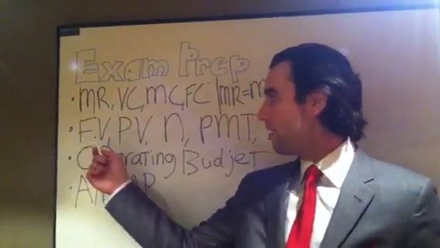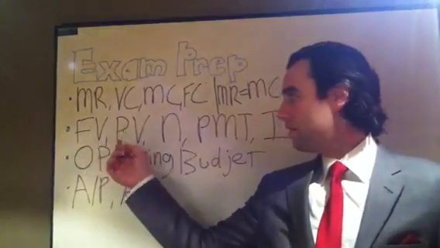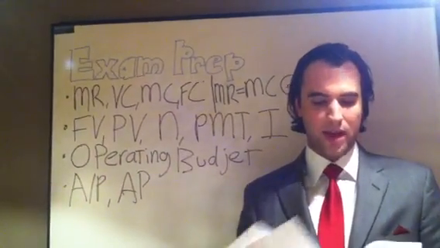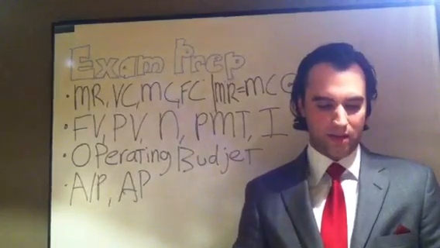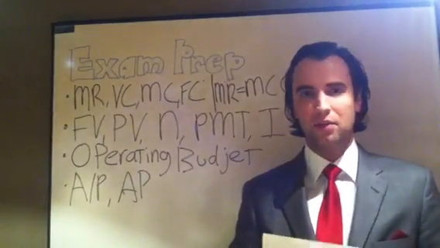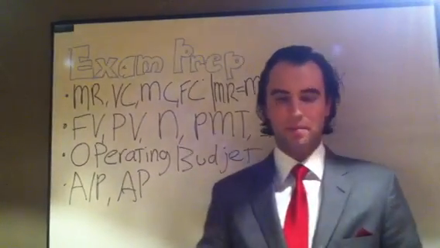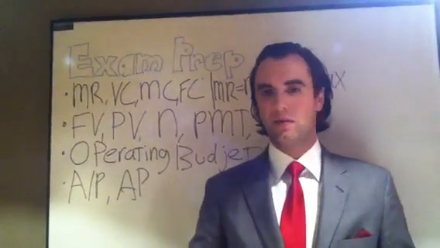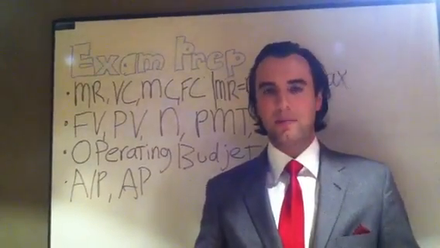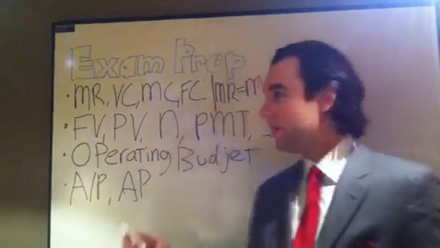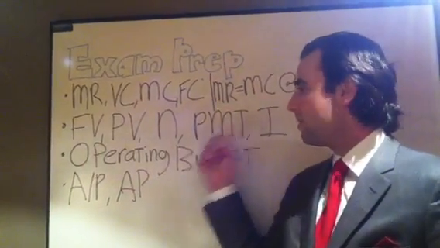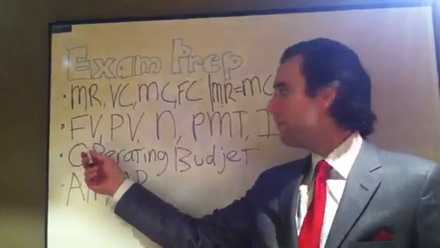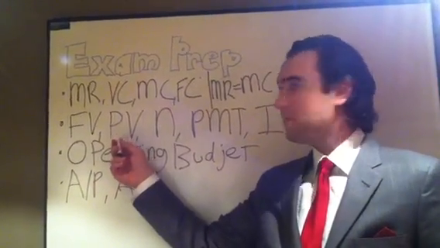Next up, we have fair value, present value. These terms are all part of calculating the value of cash flows, like in, say, a bond, for example. So you should be able to calculate the value of a bond given these parameters. So you'll probably get a problem that includes all of these but one. So future value is the future value of the asset. Present value is the value today.